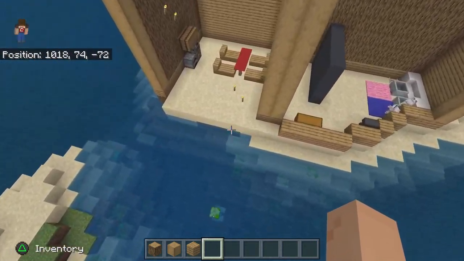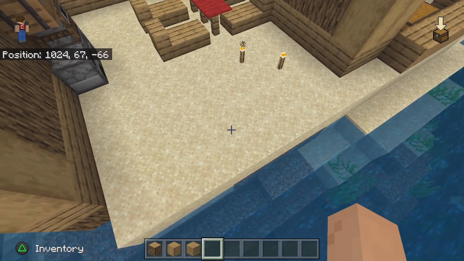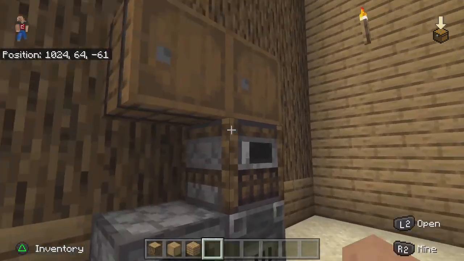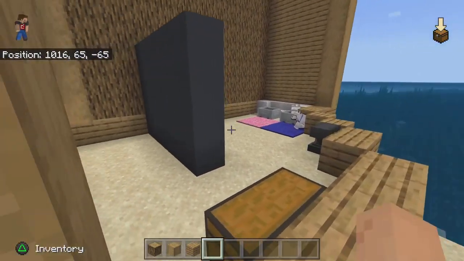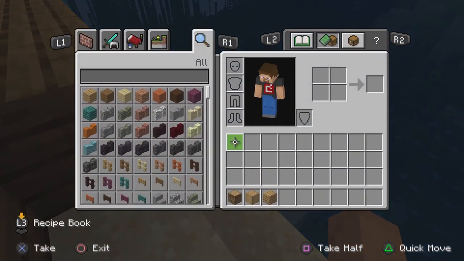I would add in a floor, but that defeats the purpose of the beach house, so yeah. It's just a house on a beach and no opening, because that's the whole point of this. But yeah, there's a zombie. Wait a second. Let me get out.